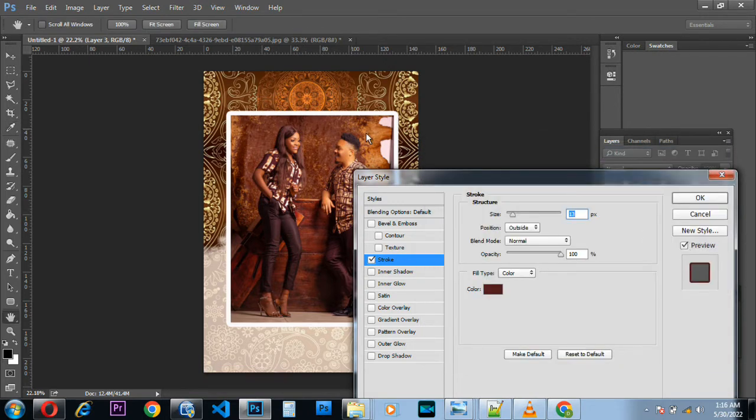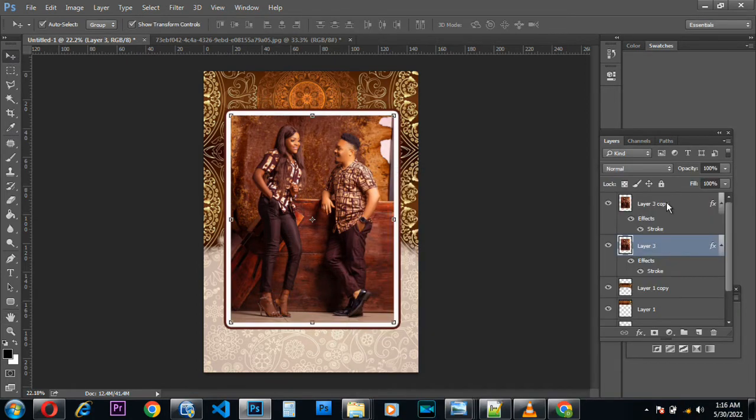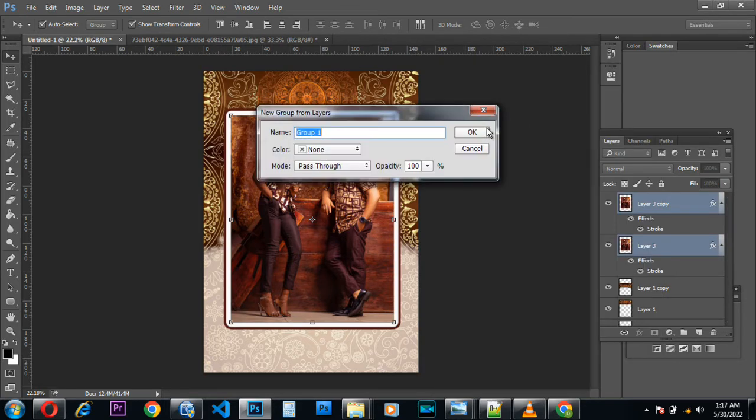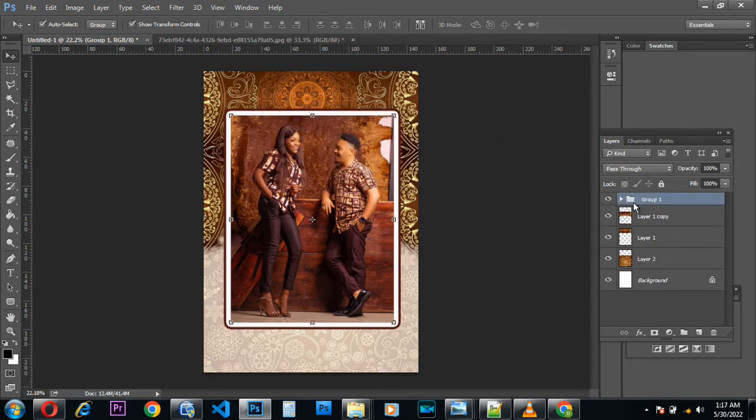Remember, this first one we made 37, so we have to make this one 40 or 40 something, as the case may be. Okay, let's make it 55. This 55 is okay. Now the next thing I have to do is group these two layers, because two of them are serving the same function. So I'll right click on it, then go to group from layer.